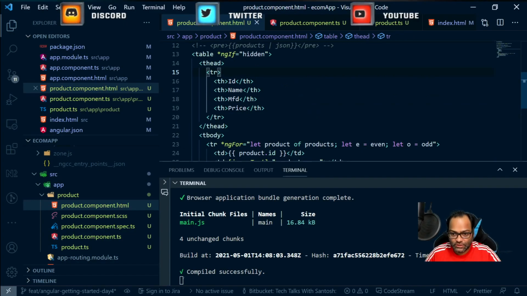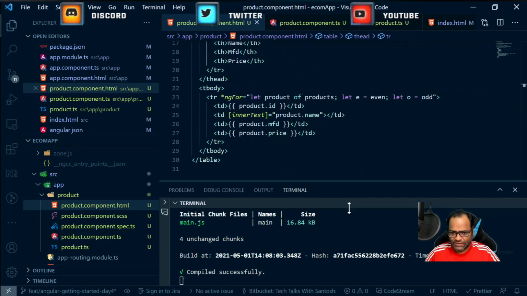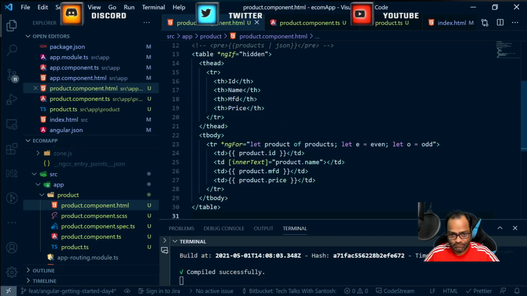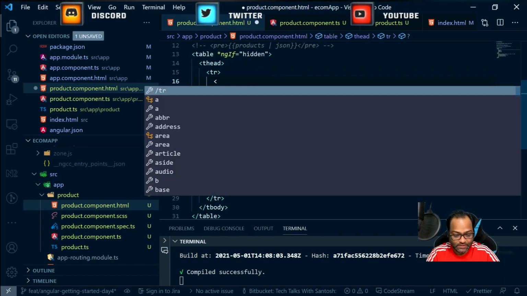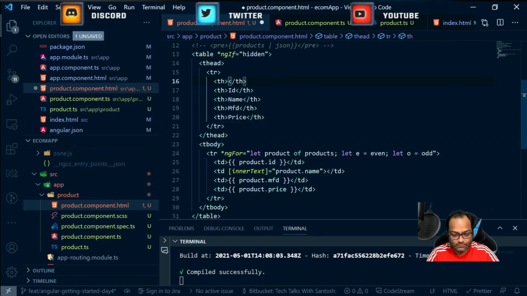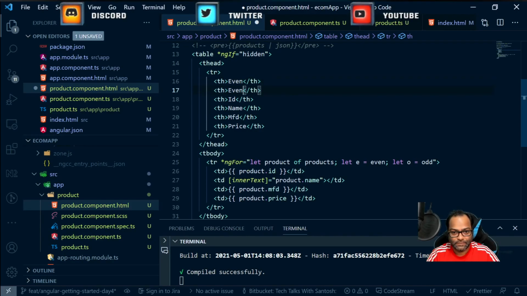The perfect use case for even and odd can be, let's say you have different colors to show. So here I'll say this is even row, and next is odd. It gives you basically true and false values.